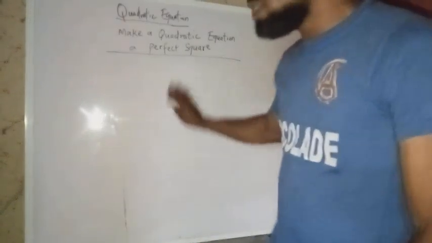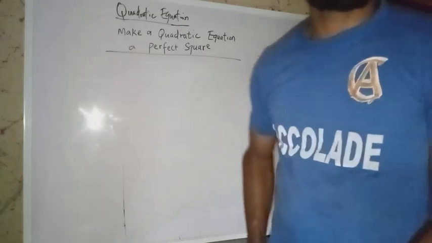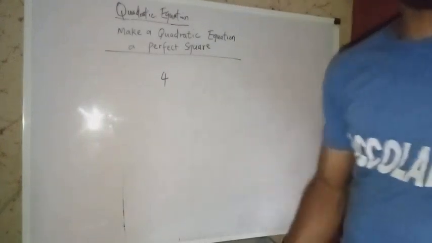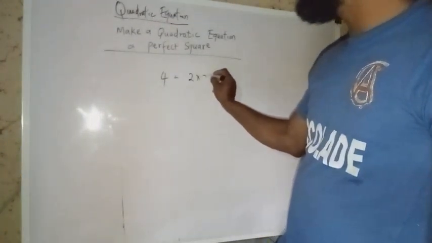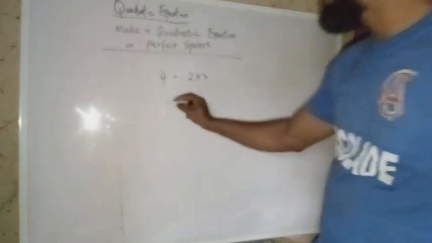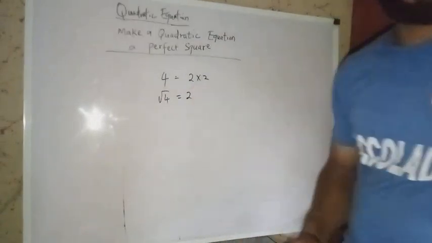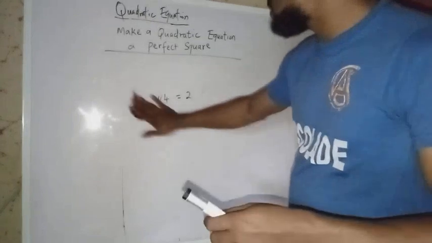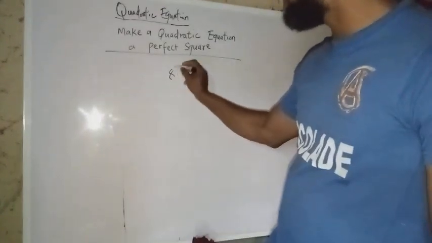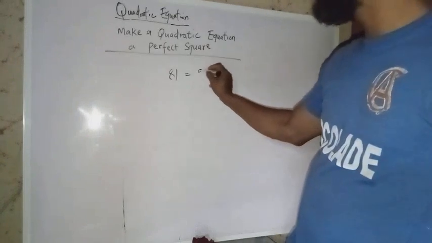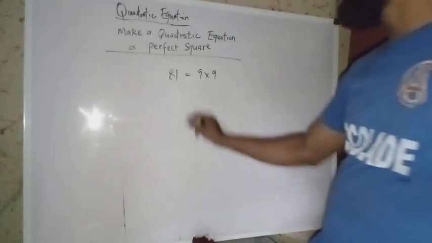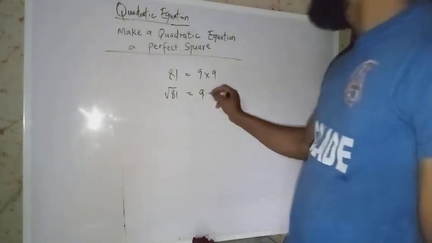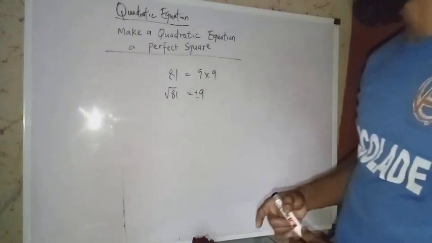So now, in mathematics, when we say something is a perfect square, it means that its square root is a whole number, right? For instance, 4 is a perfect square because why? 2 times 2 gives you what? 4. That's like the square root of 4 is what? 2. You get that, right? Good. And let's also look at another number, 81. 81 is a perfect square because 9 times 9 gives us what? 81. So therefore, square root of 81 is going to be what? 9. All right. Plus minus 9, but we are not looking at these signs for now.